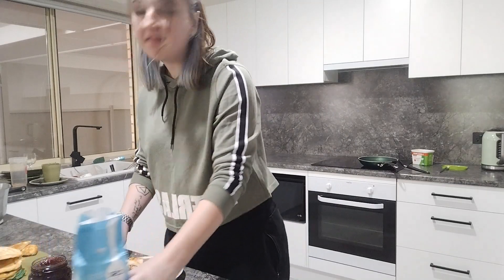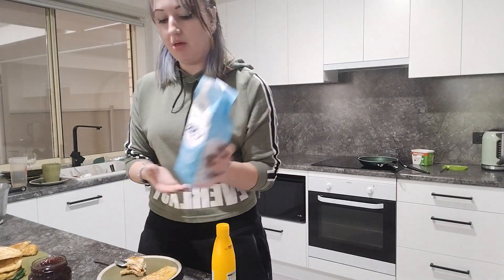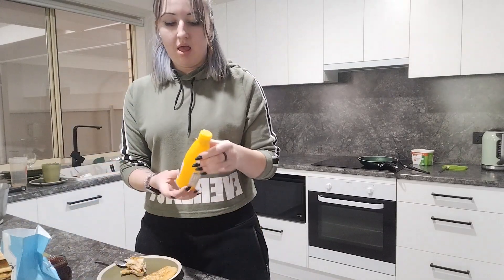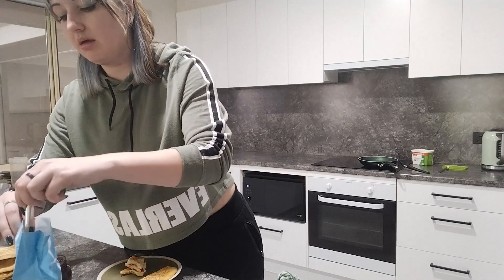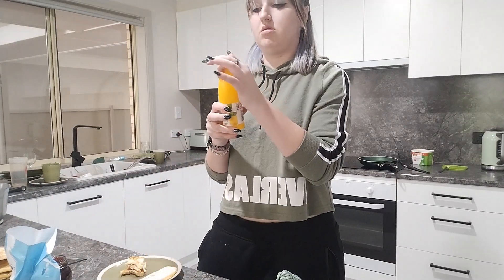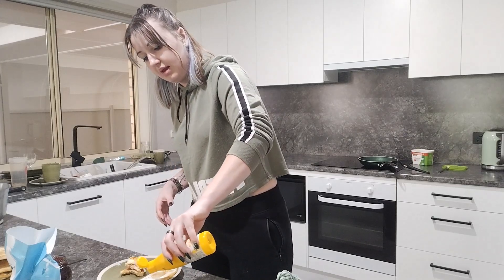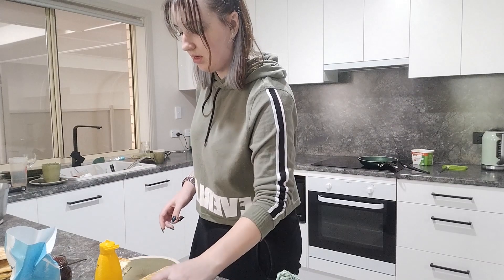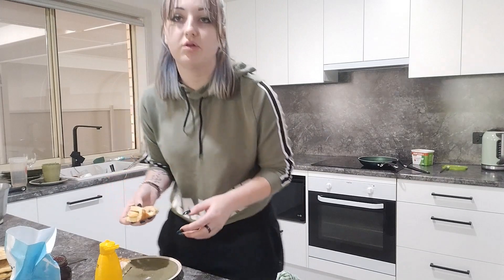The next one might seem mean for some people, but I grew up with it and it is actually really nice. Caster sugar — or just regular sugar, regular sugar is better — and lemon juice. You spread the sugar all over your pancake, then grab your lemon juice and just sprinkle it on so it soaks the sugar. It doesn't really look like anything but I promise you it does taste nice. It just reminds me of my childhood.